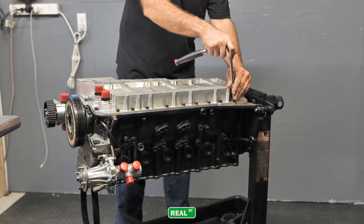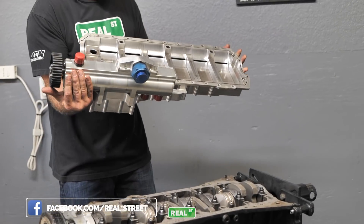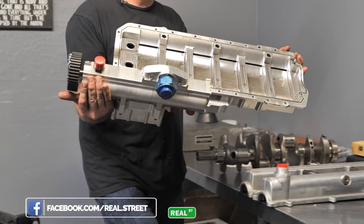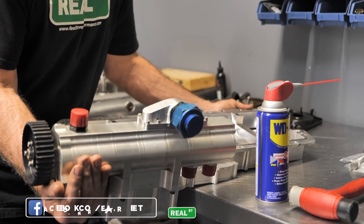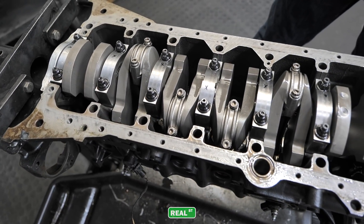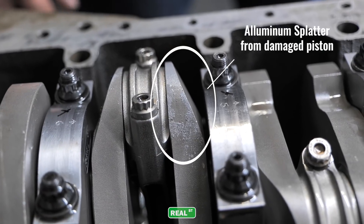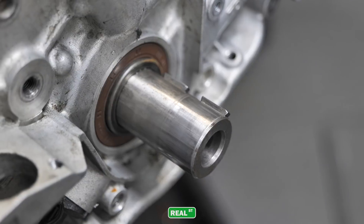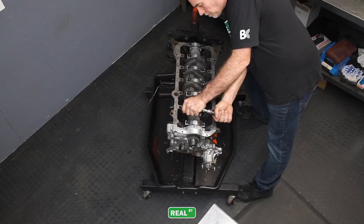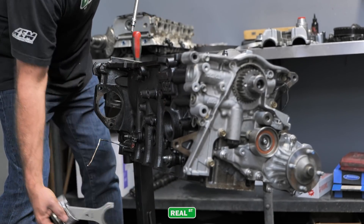This engine is equipped with a Daily PHR dry sump kit, so I'm hopeful that the bearings all look pretty good. All the engines that have the dry sump system on them, the bearings seem to fare very well with the level of abuse. Getting the bearings out is pretty exciting to see how they're living with the amount of runs on them. As far as the rest of the components, I don't suppose we'll have any problems because it burned up pretty quick — as soon as it pushed that fuel injector o-ring out, it just torched that cylinder to pieces.